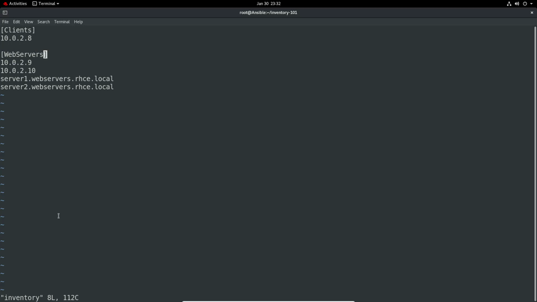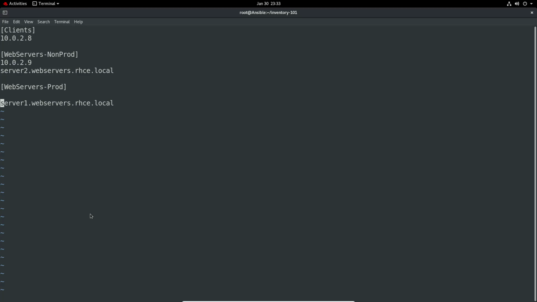Let's do web servers non-prod, and then web servers prod, and copy all of it, with 2.10 say.